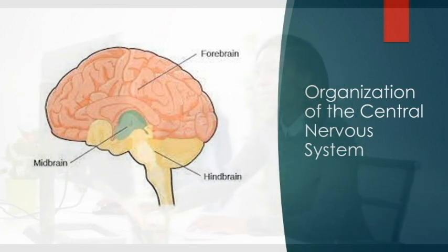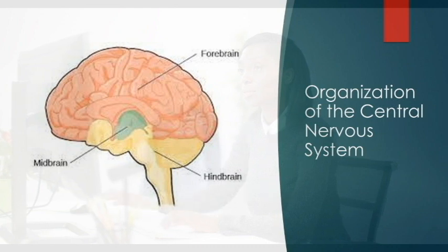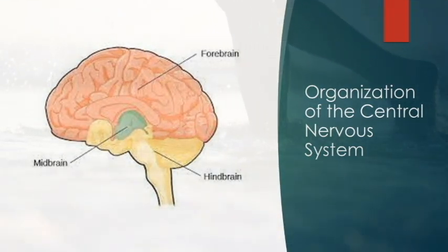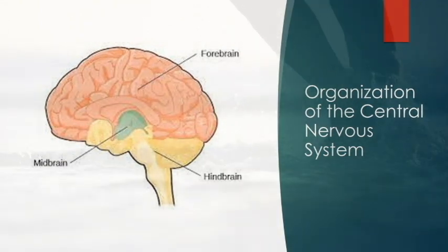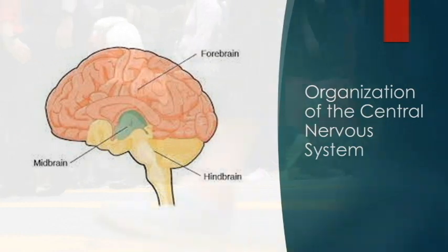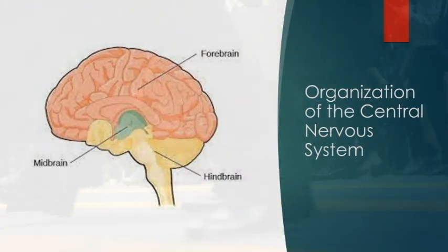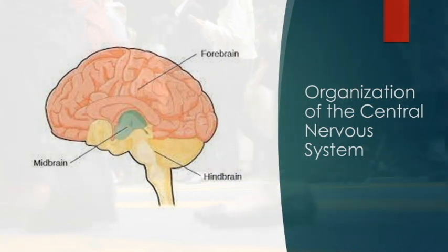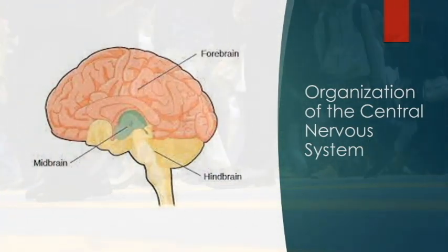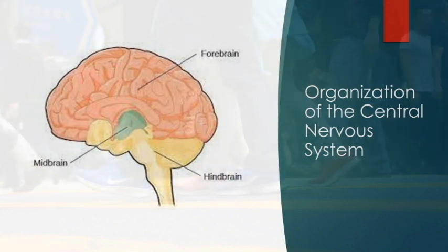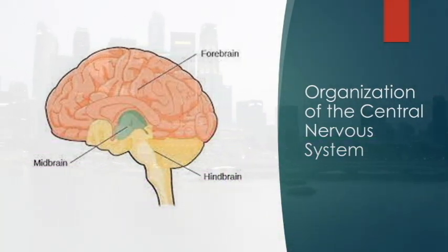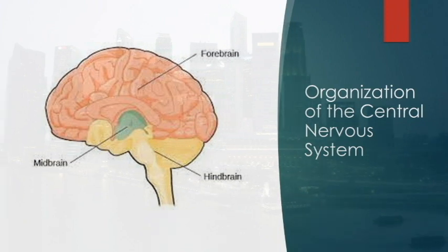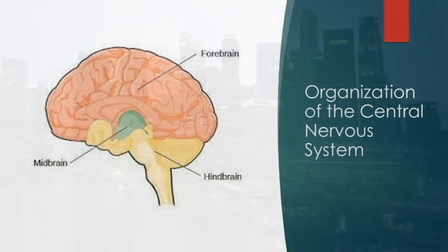And then there is the spinal cord. And the spinal cord, as we know, is that long cylindrical bundle of nerves that extends from the brainstem and runs down the vertebral column, the backbone. And it serves as the communication conduit between the brain and the rest of the body. And so the sensory information from the body is transmitted to the brain through the spinal cord, while motor commands from the brain travel down to control muscles and organs.